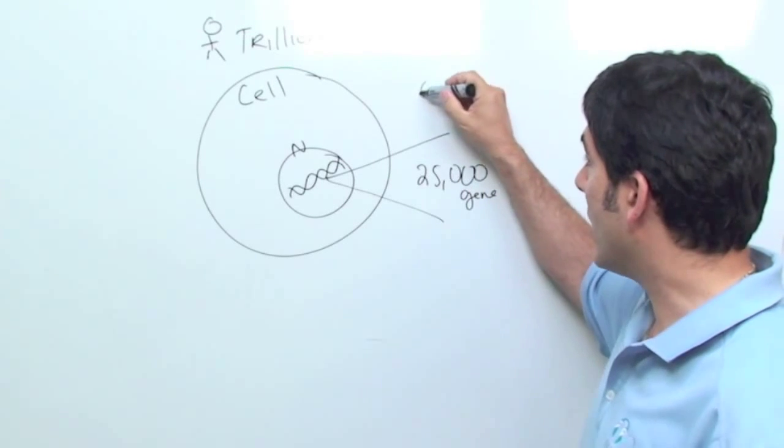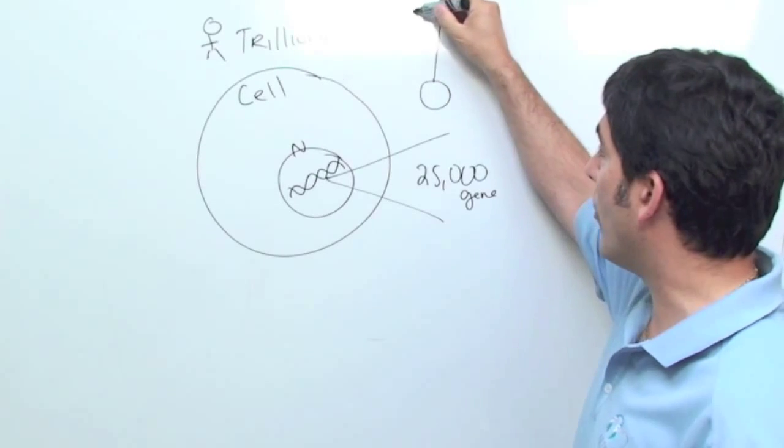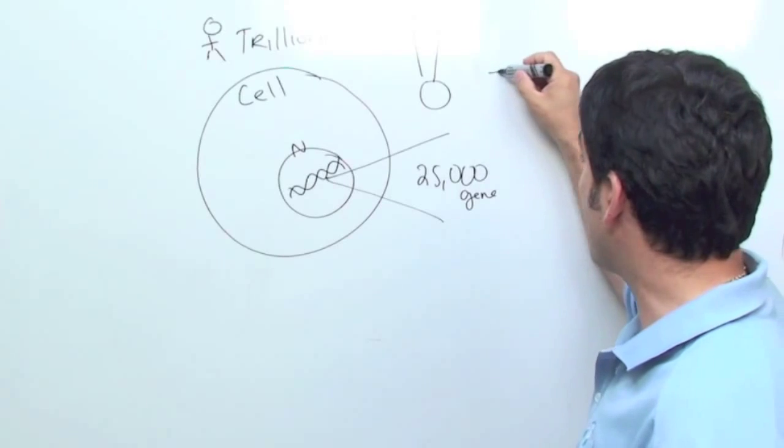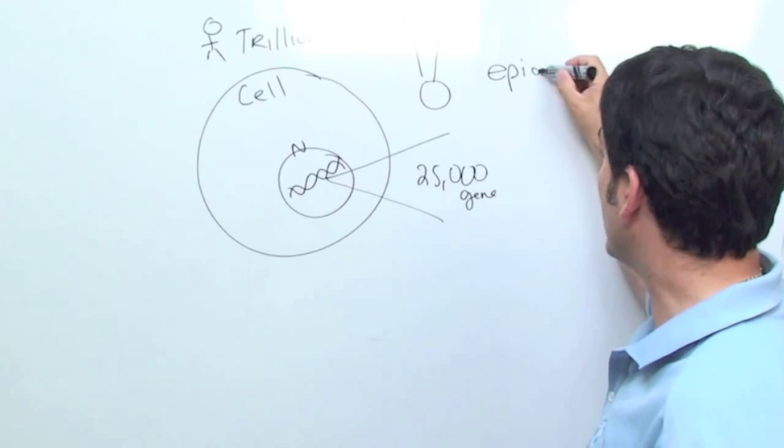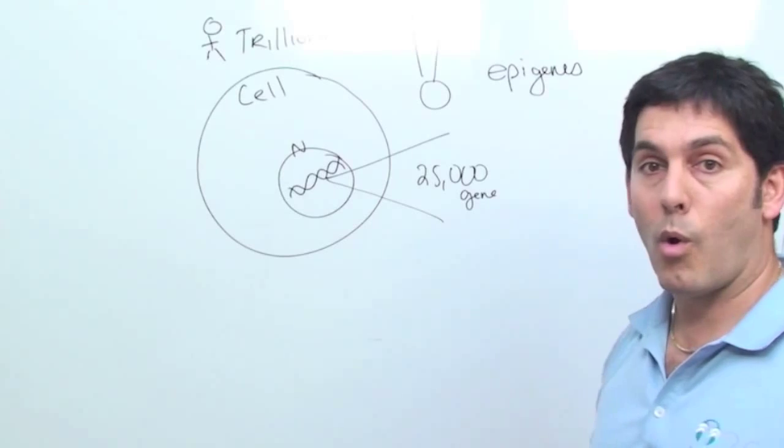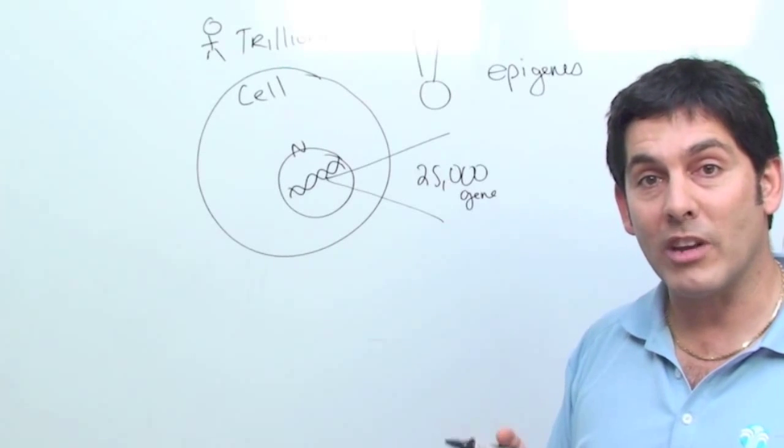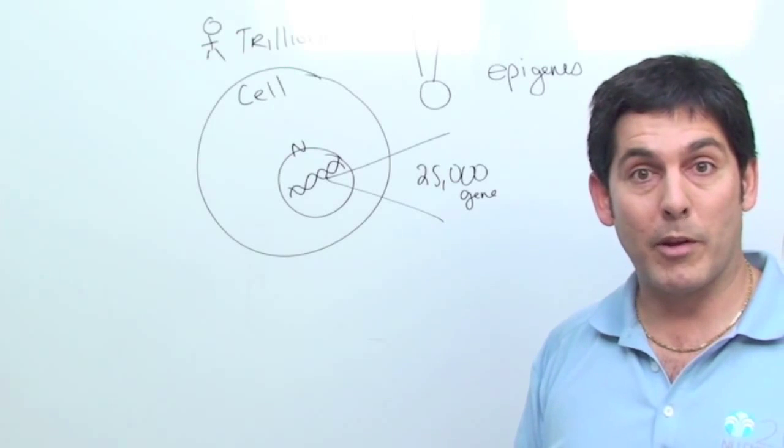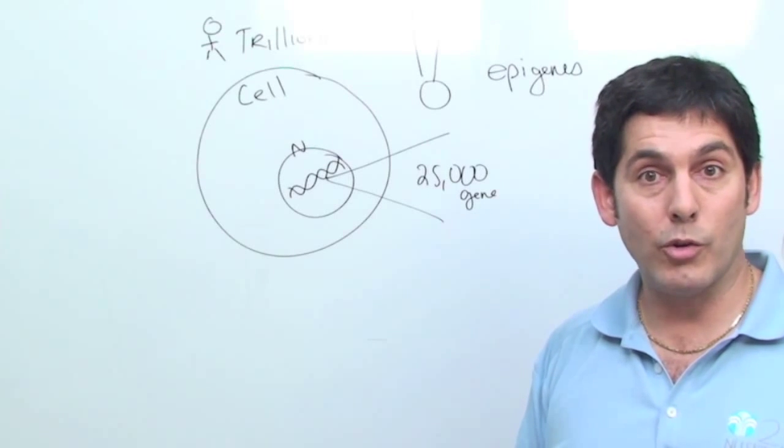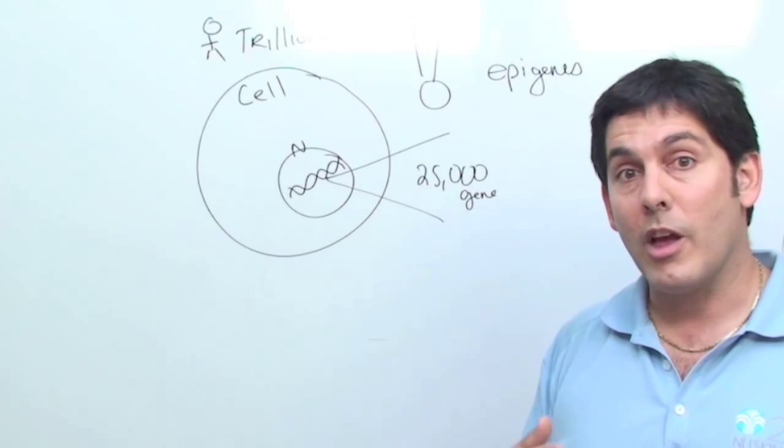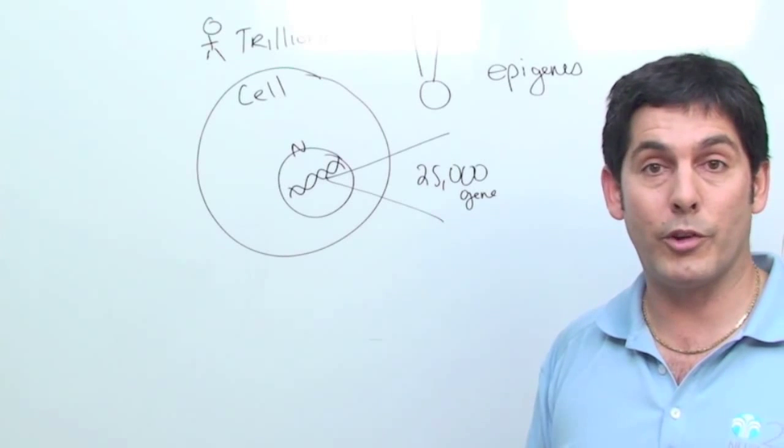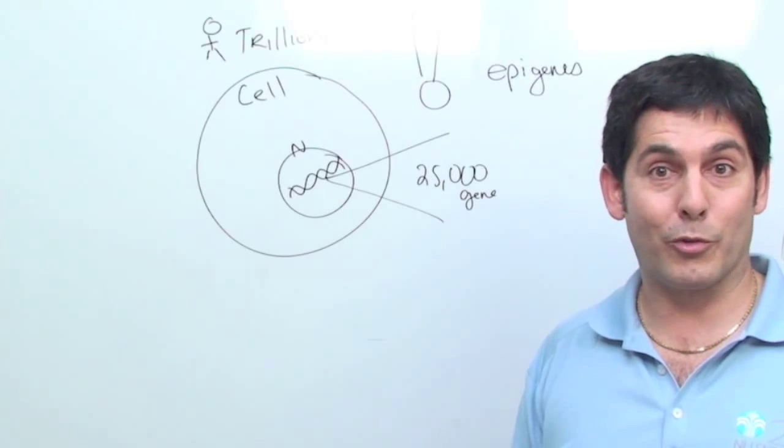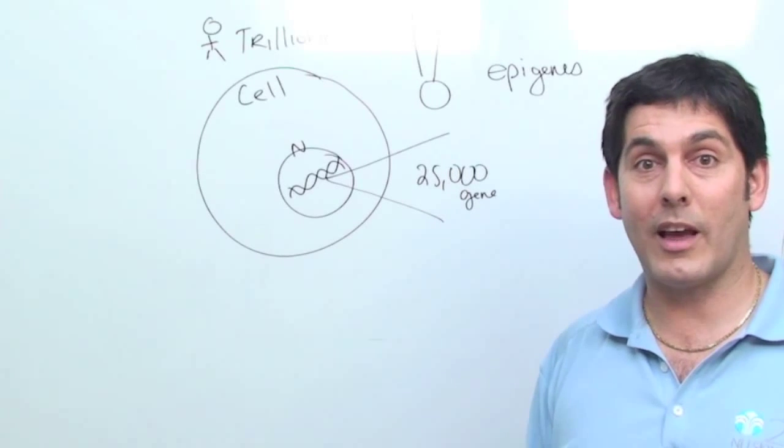And scientists discovered that these genes are actually controlled, and this is a little bit oversimplified, but they're controlled by little switches which they call epigenes. E-P-I-G-E-N-E-S. And these epigenes, or the science of epigenetics, is absolutely fascinating. In fact, I'd like you to go to Google, spend a couple of minutes and Google epigenetics, and go and spend a few minutes just learning about this incredible new science. In fact, this science literally is the world is flat, the world is round. It's a whole new paradigm in science, especially to do with human nutrition.